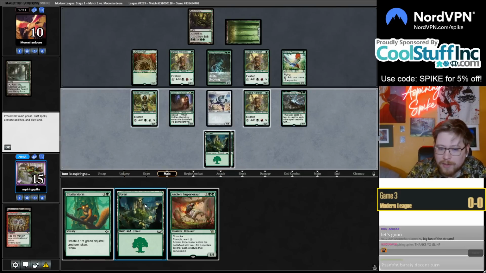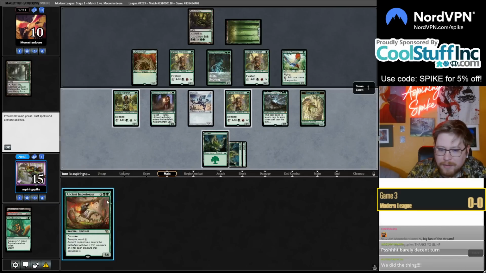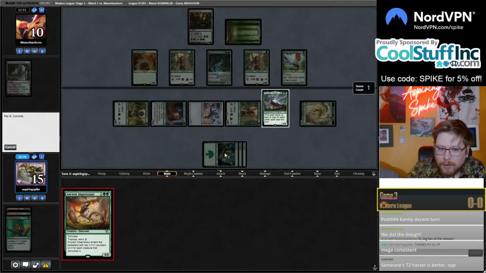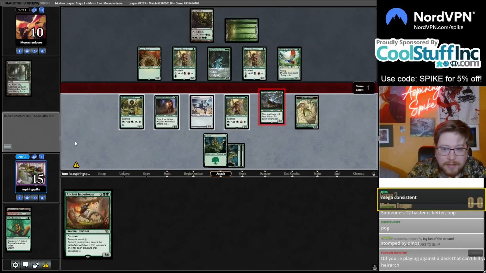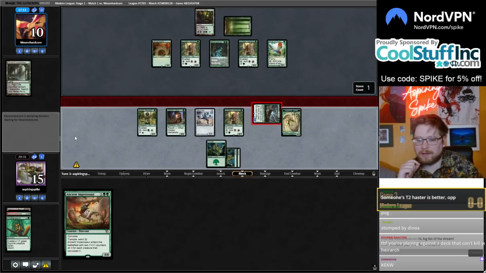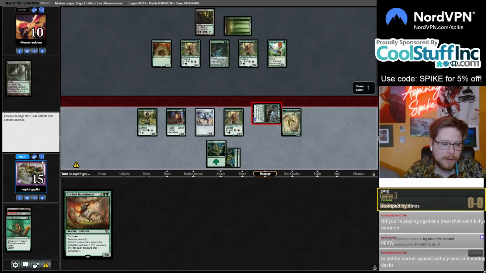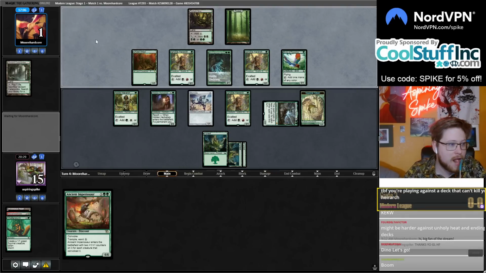Oh boy, we drew the Dino. Oh, sorry. Actually, way better to attack for trample here against Yawgmoth. I thought that I could also cast the Imperiosaur. To be fair, you're playing against a deck that can't kill your Hierarch. Might be hard against a Holy Heat Index. Yeah, I mean, obviously. I don't know.